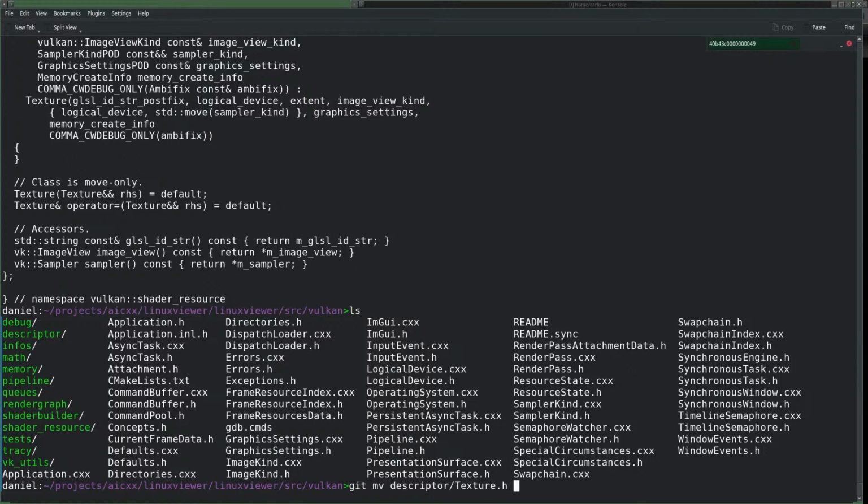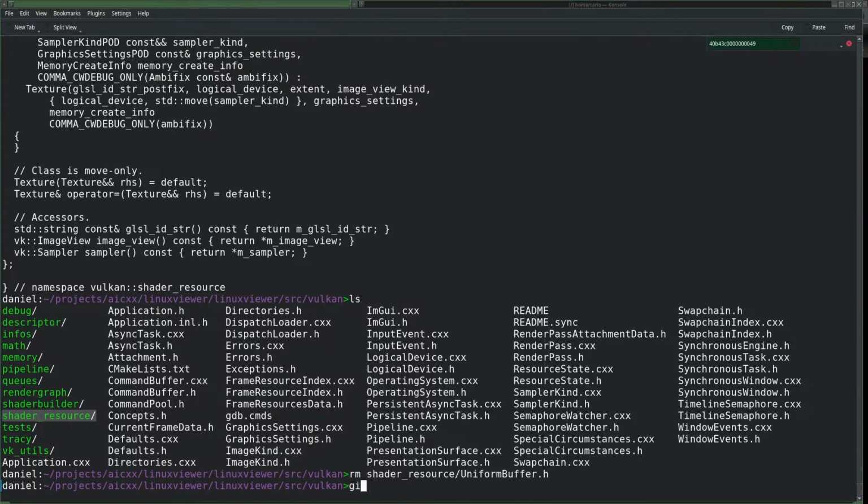So I'm going to move, let's use a git move from descriptor texture.h. Oops. Yeah, that might be problematic. Let me first delete the other one. So this remove uniform buffer.h, and then git move descriptor uniform buffer.h to the file that I just removed.